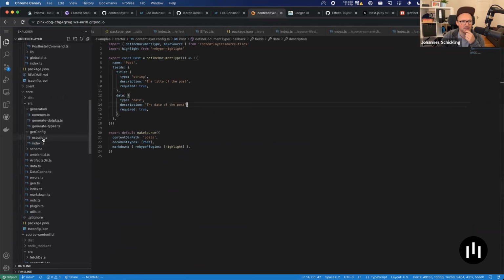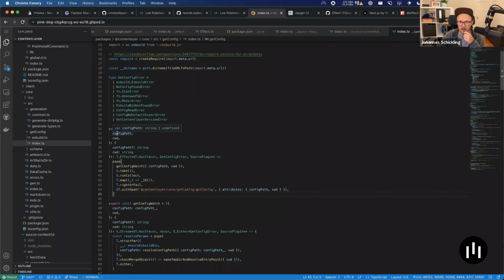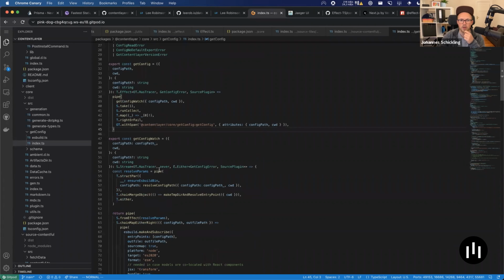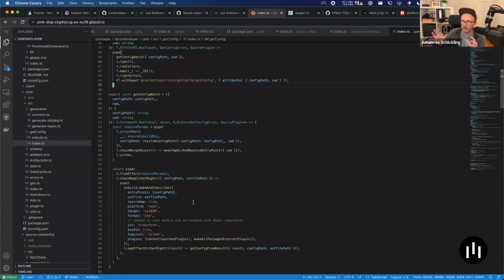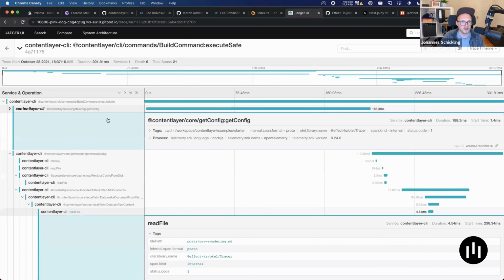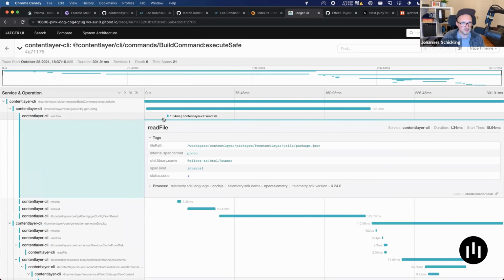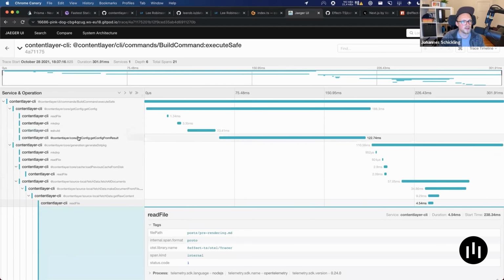So here in this get config, we have a config path, the file path, and we are resolving that. We're literally compiling that, importing it, and then taking the imported thing and returning it. And that again is the thing that actually took a bunch of time. Let's look into where it took that time, it's interesting.